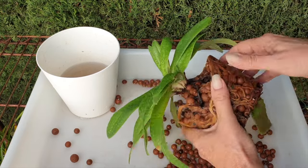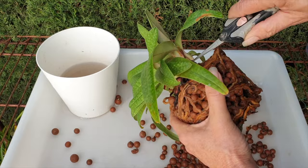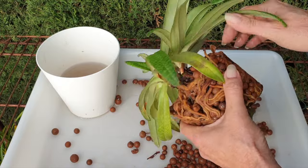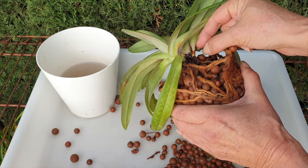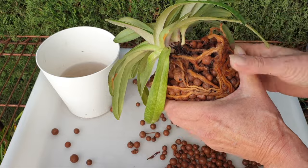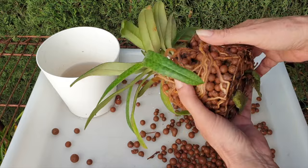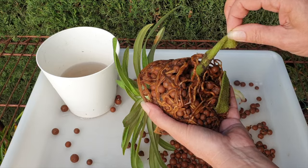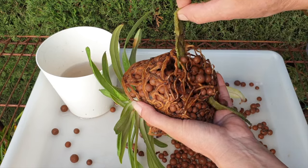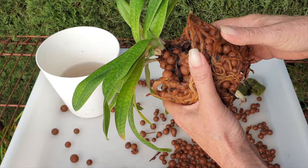My intention is not to mess with the root ball too much. I just want to see if I can get some of the older flower spikes that remain from older fans that have long left the building — whatever I can pick out down here. It doesn't really need it because I don't see any pests. We've got an old fan dying off here, but it's still nice and green — it still provides for the orchid, so we're not going to mess with that. Thank goodness the fuzzy roots did not attach to the microfiber that much.